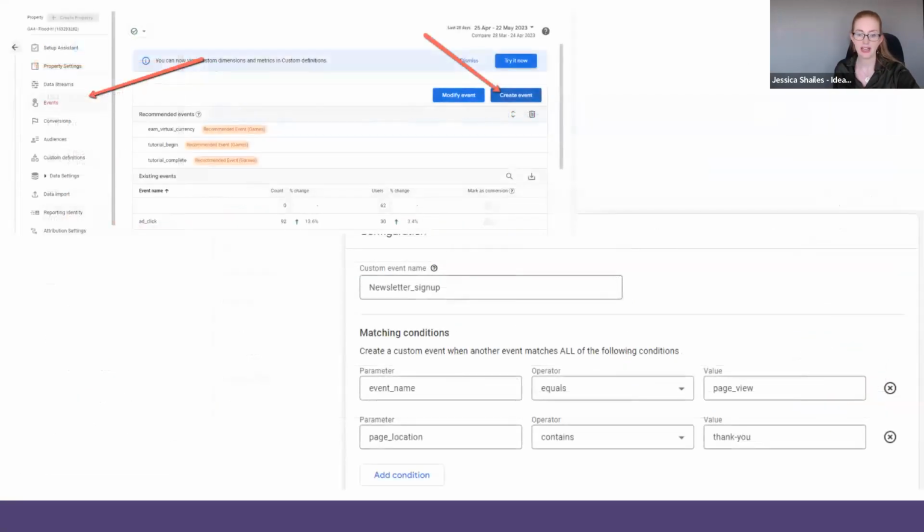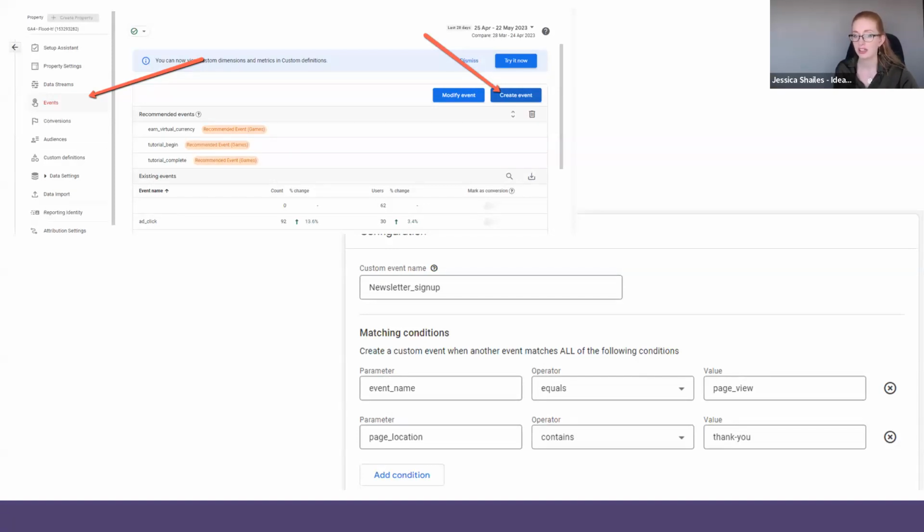So that's where I've taken the value that's on the right-hand side. So if what we're saying is, in the situation where somebody views a page, then we modify it further. We'll add another row and say, but I also want it to be this particular page. When you start to write in parameter, a drop down appears. So if you start to write page or PA, then you'll get some choices. And I honestly, at this point, don't know what all of them are. There'll be a Google guide.